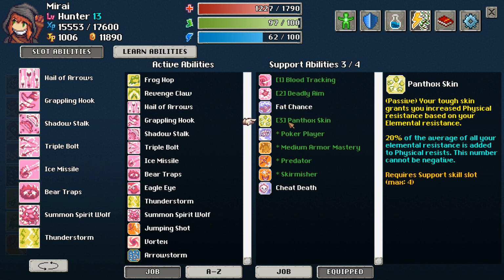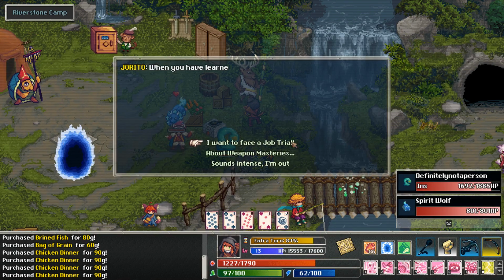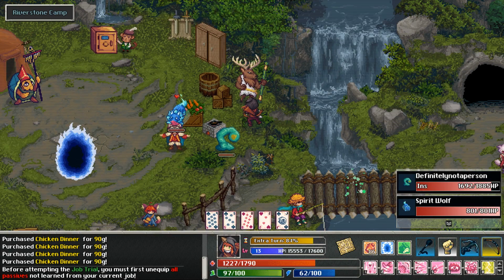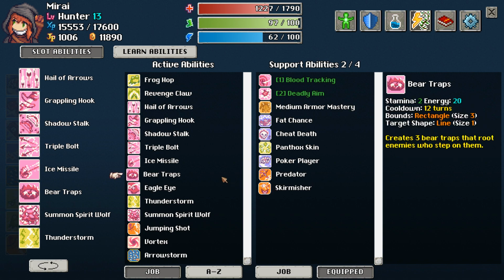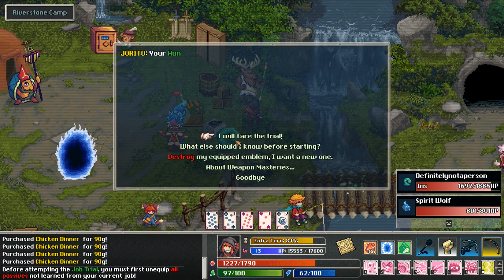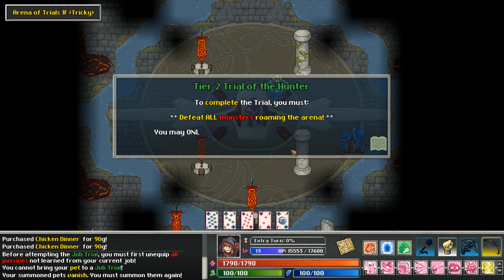And then we have to turn all of this stuff off. Am I allowed to keep my armor mastery? Probably not. Let's find out. Oh, I will face the trial. Nope, okay, yeah. It really should just be all things from other jobs, not everything that's not from your job. Okay, now can I face my job trial? Yes, enter job trial without pet. Okay. We must defeat all monsters roaming the area for consumables.